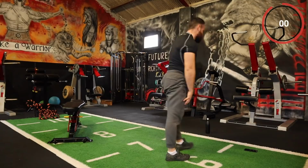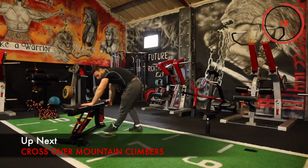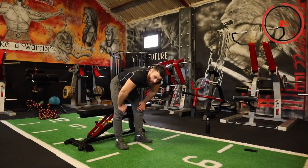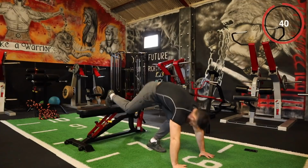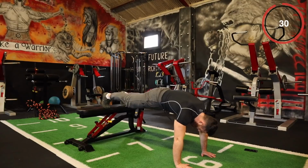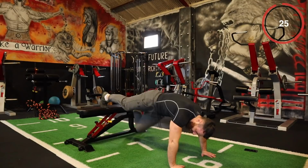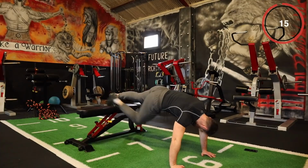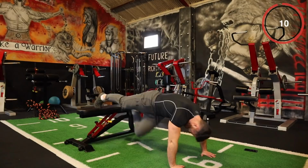Right, the next one is crossover mountain climbers from your elevated position. So we're up high, crossover, crossover climber. If you don't want to put your feet up, that's fine, just do it normal on the ground. Crossover. This is mad right now because the upper body is absolutely burning, and then the lower body coming off those lunges. So it's hard to do anything here. Keep going. Crossover. Crossover. Keep it going. Five seconds. Not gonna lie, I'm struggling.